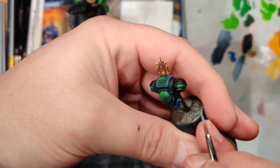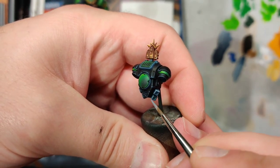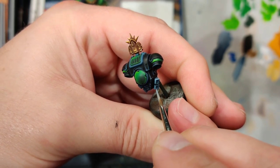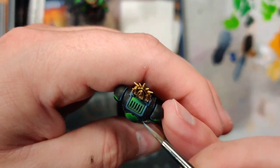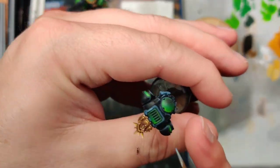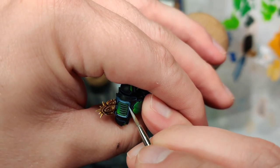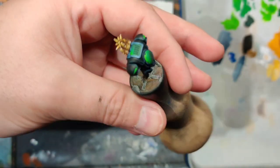Start picking out all these little areas to give you that nice GW black edge look. Things to keep in mind when you're doing progressive edge highlights is that our non-metallic metal follows this color path — the base coat for our steel is going to be the center blue, and then when we step it up you can go ahead and start doing your highlights for your NMM as well. We're not going for smooth — we're going for a battle-worn look, and the sketchy progression is better for that. Adding those secondary highlights, and then I have some metal up here where I'll just do some layering followed by quick edges.